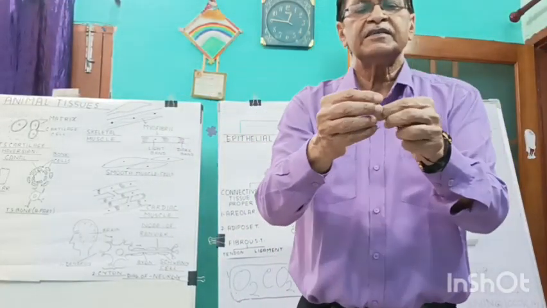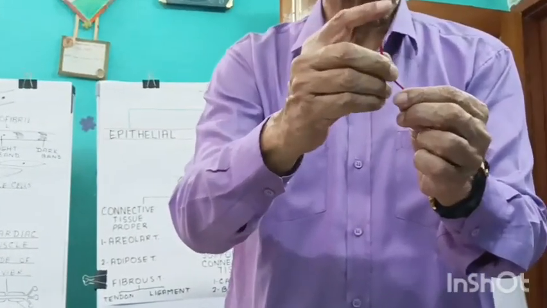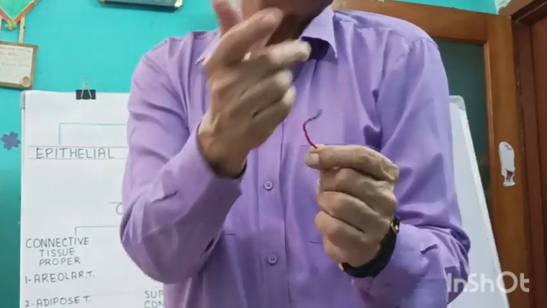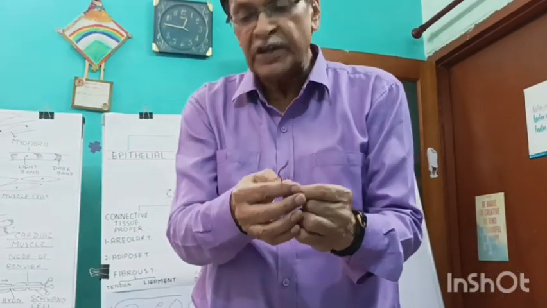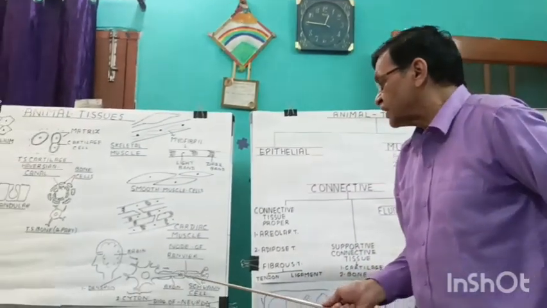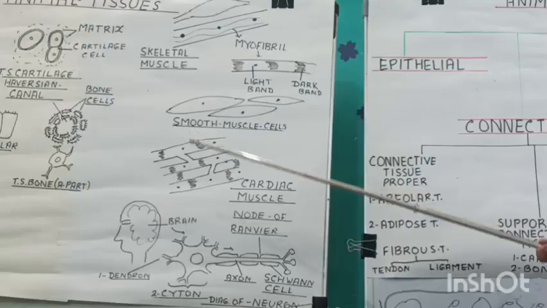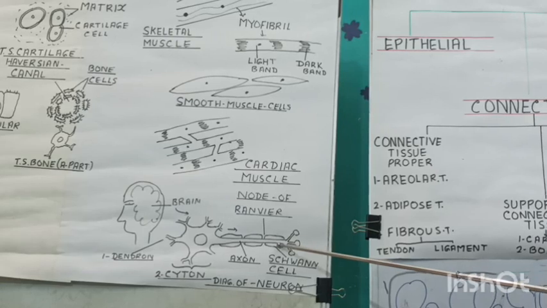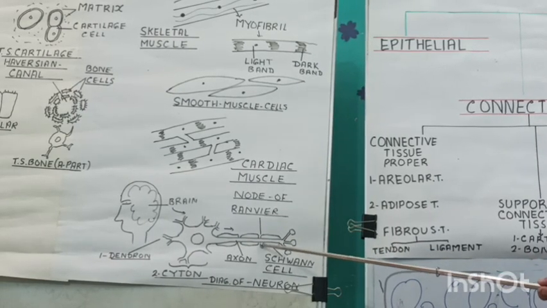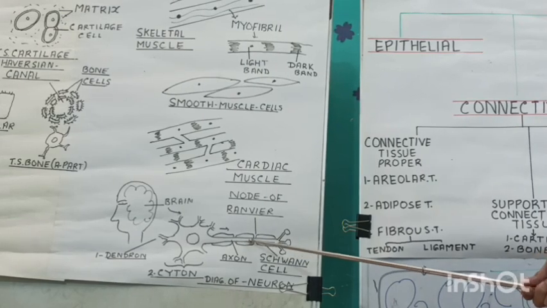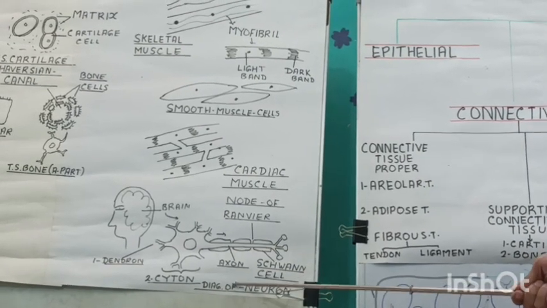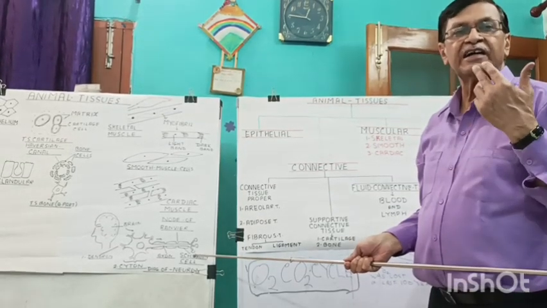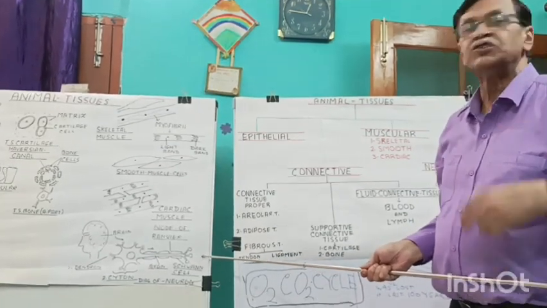And see here, like an electric wire which carries the electric current, it is covered by an insulation. So here also around this nerve axon which carries the message away, there is an insulation, and this insulation is by a special type of cells called Schwann cell. Schwann cell makes the insulating covering, and there are many Schwann cells. In between there is a space which is called node of Ranvier, and the middle part in between the two nodes is called internode. At the terminal end, this axon also divides into many branches which are called telodendria, and then they convey the message to the other nerve cell.